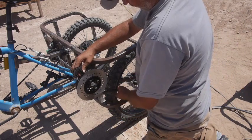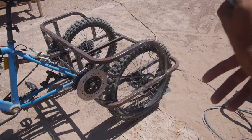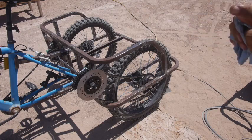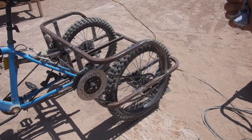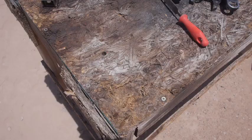Let's figure out how many links I don't need, because then we could do a tensioner from that. So if I take out... I have saved them because if you really screw something up, you might be able to cut out a bad section of chain and splice in a new section. This chain will not likely stretch very much because it's only getting pedal torque. I'm going to try this time, I'll spend a little bit more time on it to get a chain tensioner built. The one on the other side doesn't have any adjustability. It's just a set of rollers in about the right spot.